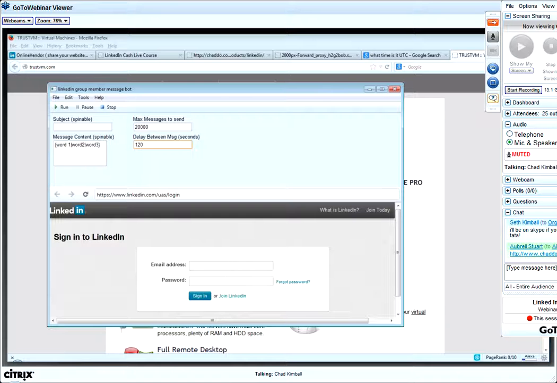As long as you're in the same run of the software, it won't send a duplicate message to the same person. If you close the software down and reopen it, the software is going to be totally fresh. It's not going to remember who it has sent to. So that's why you have to keep the software open if you're pausing it, say you're sending 20,000 messages.